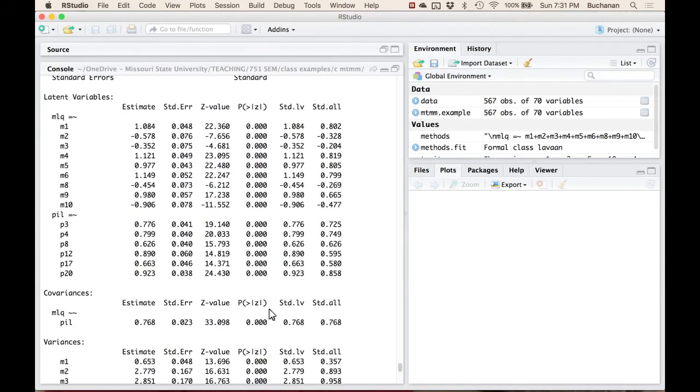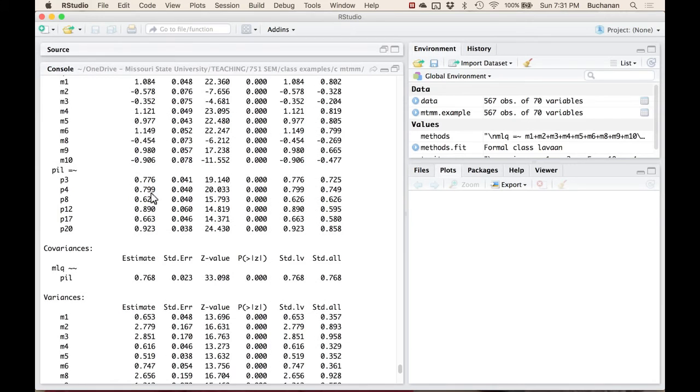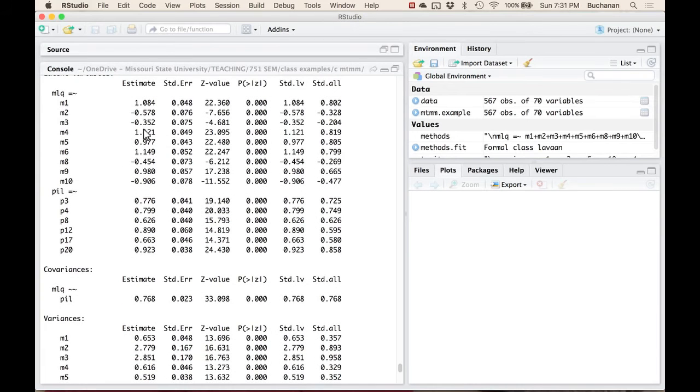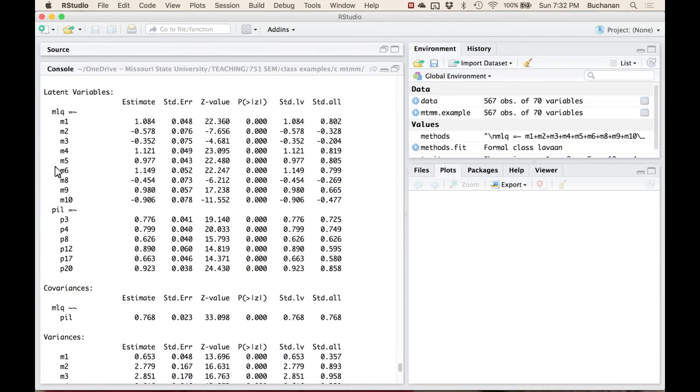Okay. And what you'll notice is some of these actually are negatively correlated with their own method. And so that's going to be an issue for us later, is that some of these items are negatively correlated and they're not supposed to be reverse coded. I have fixed all of those already, so it's interesting why some of these items are negatively correlated with each other. Now for the pill, they're all nice and strong. So I think the problem really here is an MLQ.